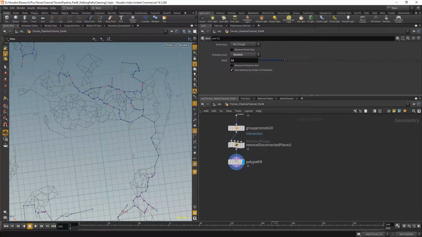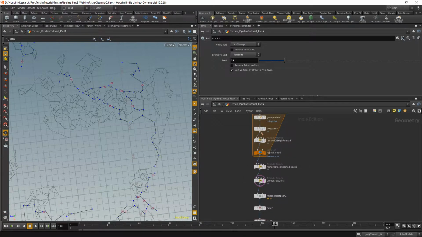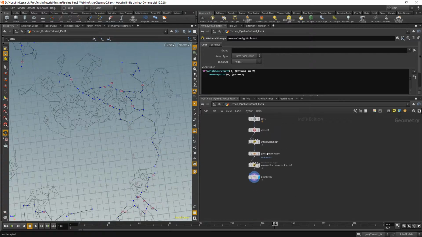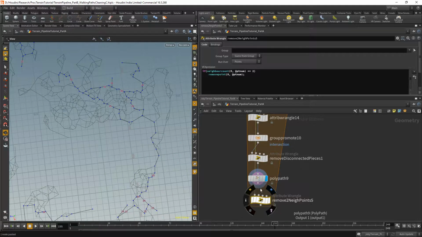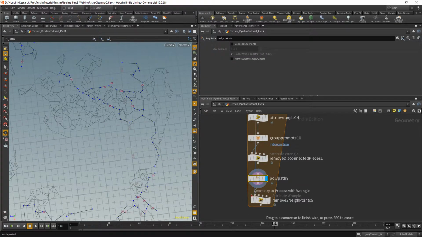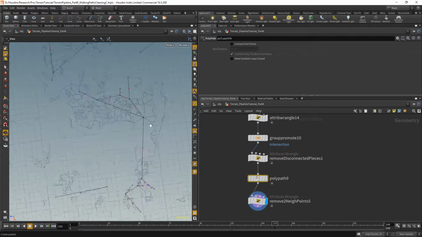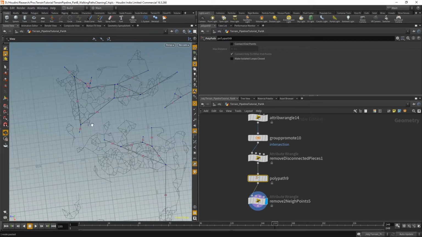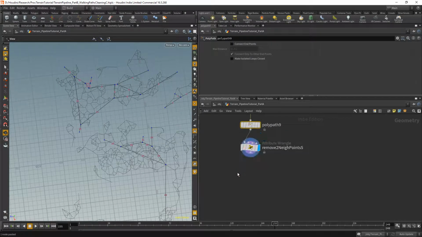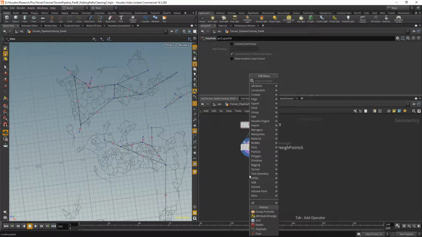And now I'm going to, yes, again remove all the points in the middle. So we only have the most bare bones of paths. I'm going to use another fuse sub.